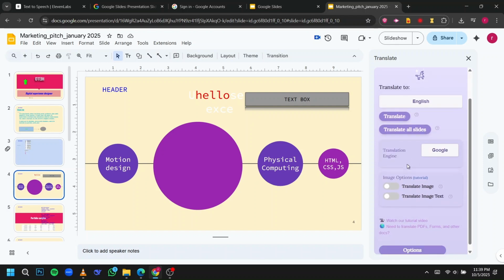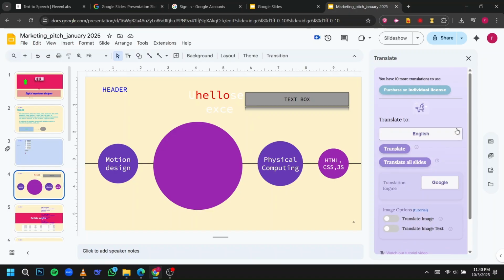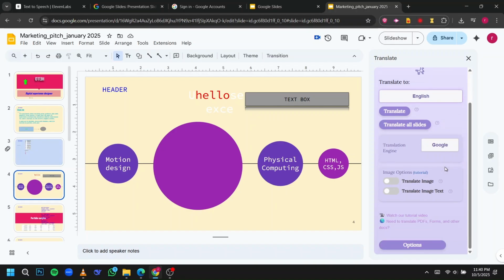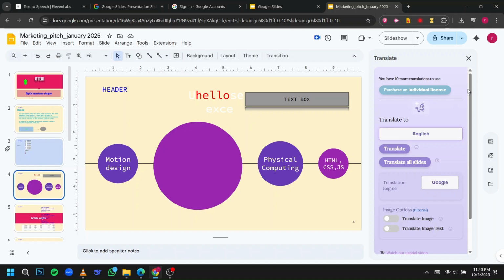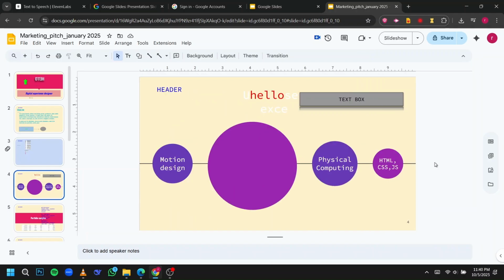Automating subtitles and translations not only enhances clarity, but also broadens your audience. It makes your slides more accessible, inclusive, and ultimately more professional. With Google Slides paired with the right add-ons, this task no longer feels daunting and can save you a ton of time. So there you have it. A quick and easy way to subtitle and translate your presentations, ensuring you reach everyone in your audience effectively.